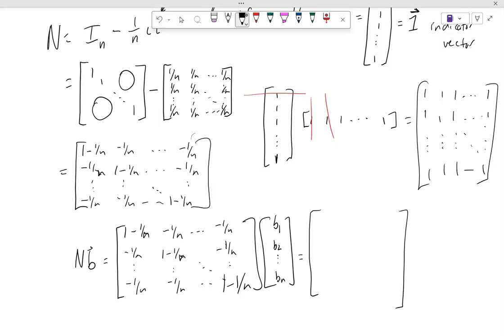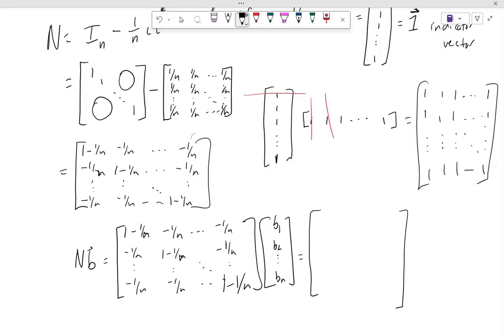Close. Say it again? One more time, sorry. Just end up with the B's. You know, you just end up with the B's, and what are you going to do with all the B's? Add them, right? Because remember, we go row times column, we have to add every entry, right? So it's 1 times B1 plus 1 times B2 plus all the way down. Okay, so now if I change it from 1s to 1 over n's, it's going to be 1 over n times the sum of the b's.